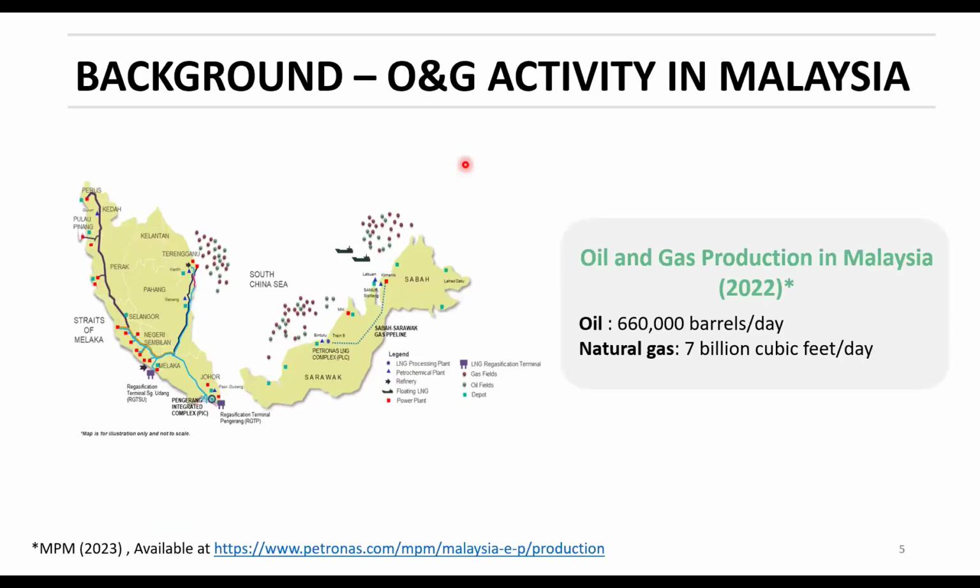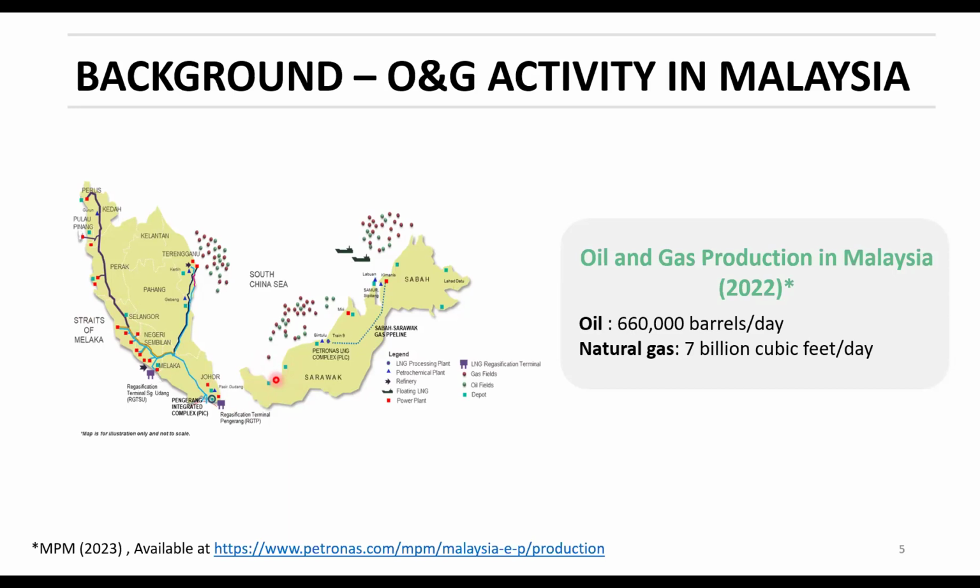And just to give you some context on the oil and gas activity in Malaysia, we are broken down into the west side and the east side of Malaysia. Of course, for those of you who have not been to Malaysia, Malaysia is not one plot of land, there are two. There's one on the west side, and the South China Sea is a big portion in between that separates the west and the east side. So we are somewhere down here right now in Kuching, in Sarawak. Like most of us, Prashant, our postdoc over here, is in West Malaysia right now, while the three of us in our project team are situated here in Kuching.